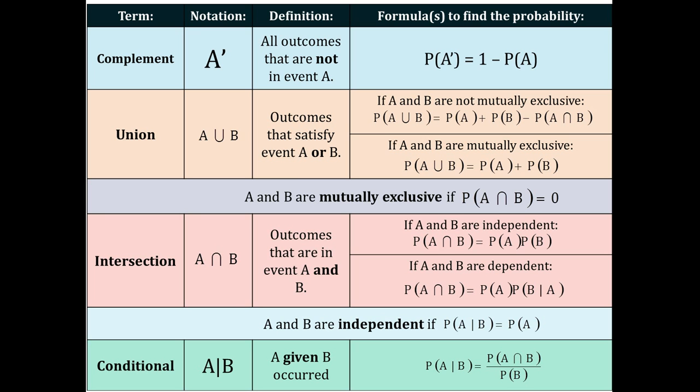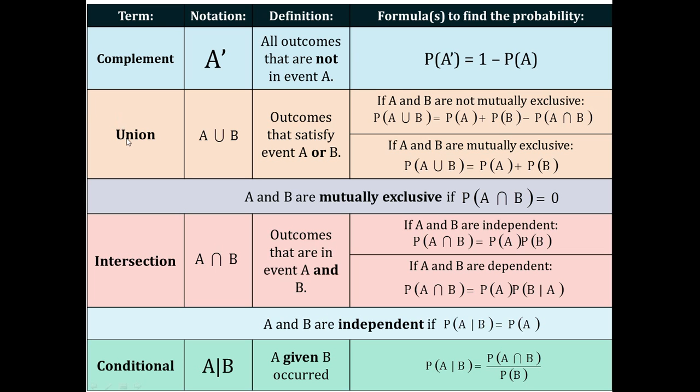So whenever you're solving for one of those probabilities individually, you can just do 1 minus the other probability. So if I tell you the probability a student is male is 0.6, then you know the probability a student is female would be 0.4, because that's just 1 minus 0.6.